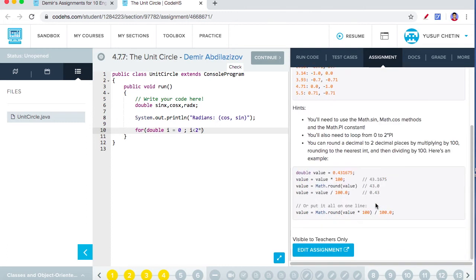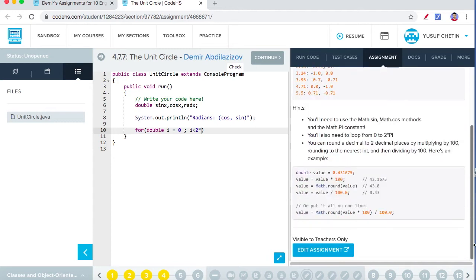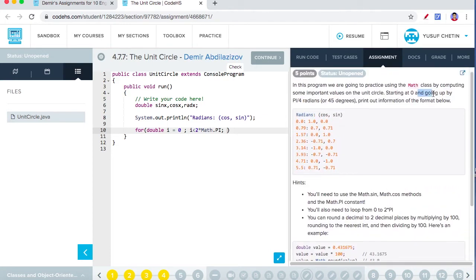And let's come here. So we need to use Math.PI, right? Yeah, here it says Math.PI. So Math.PI, and how it's increasing. Let's go up.